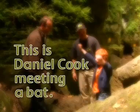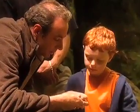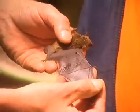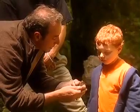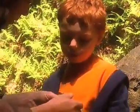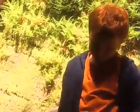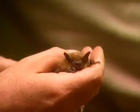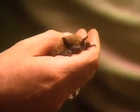This is Daniel Cook meeting a bat. I like bats. Can you hear the noise that they're making? This is a little brown bat — see how small they are? And if you stretch out its wing, see how they have arms that are very similar to ours? They have really long arms with really long fingers with skin stretched in between. Bats are also amazing because they echolocate. Do you know what echolocation is? Is echolocation when they use echoes to locate things? Exactly. So in many ways, they're seeing with their ears. The sound is going out of its mouth and nose, but the sound is above our hearing range. Sometimes you see dogs and cats moving around when a bat is nearby because they can hear them, but our ears just aren't able to.